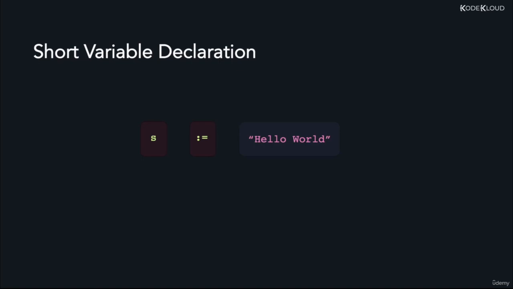It also means that the value to the right of this operator should be assigned to the variable. Then we have the hello world string literal, which will be assigned to S. So this makes Go feel like a dynamically typed language. However, implicitly, the compiler has assigned S the data type of string. So here we have successfully declared and initialized a string variable.